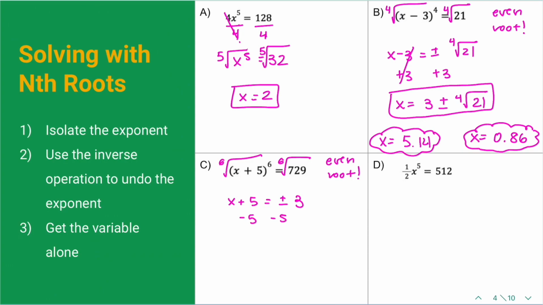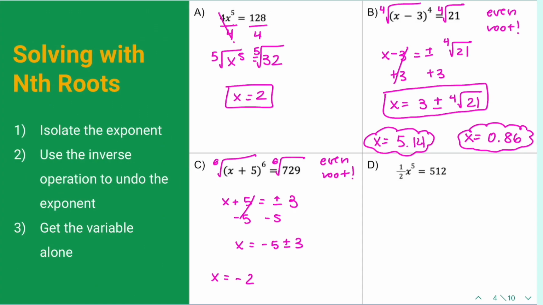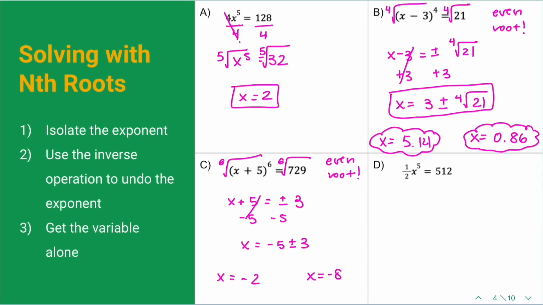Then we can subtract 5 from both sides to get x alone. So x equals -5 plus or minus 3. And then go through and find the actual 2 values. So -5 plus 3 would be -2. -5 minus 3 would be -8. Guess I can box them. I use the little clouds for decimals, or at least today that's what I'm doing.